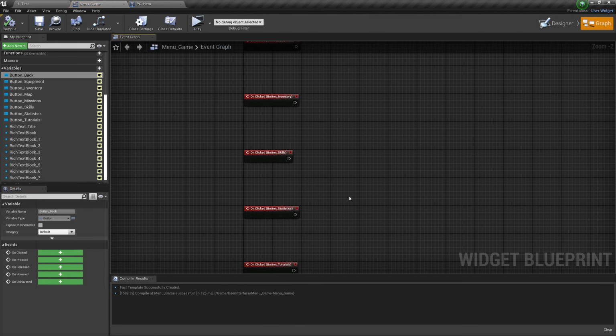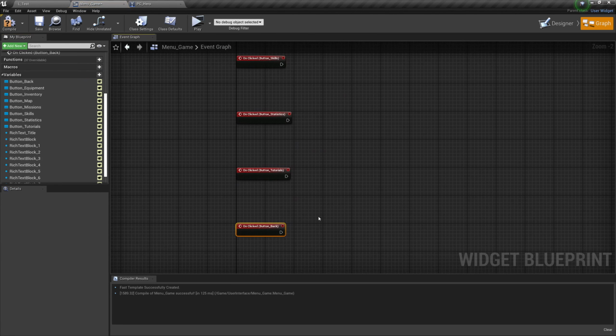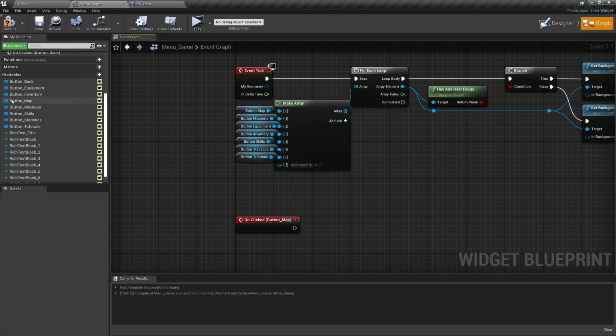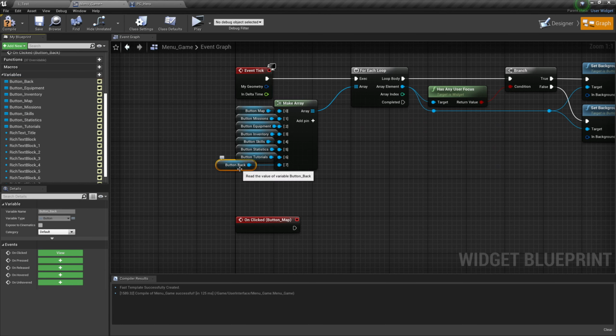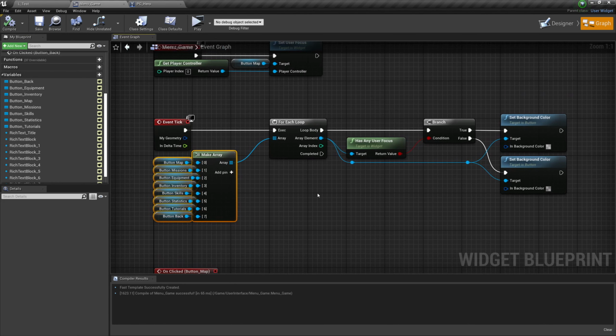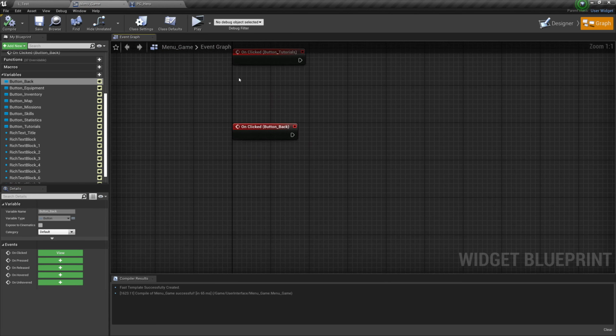Over to the graph, click on the back button and click on the on-clicked option. While I remember here, over to the top, add another pin and we'll drag over the back button so that it can be in focus. If a button is not in here, it will not be functional for the gamepad. It might work for the mouse, but the gamepad will miss out on its functionality because when you press A or X on the gamepad, then it's looking for that focus.